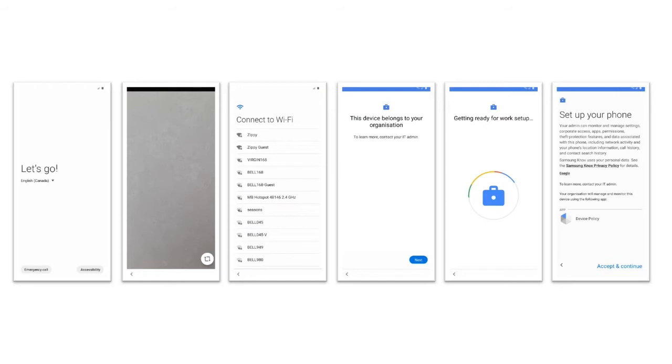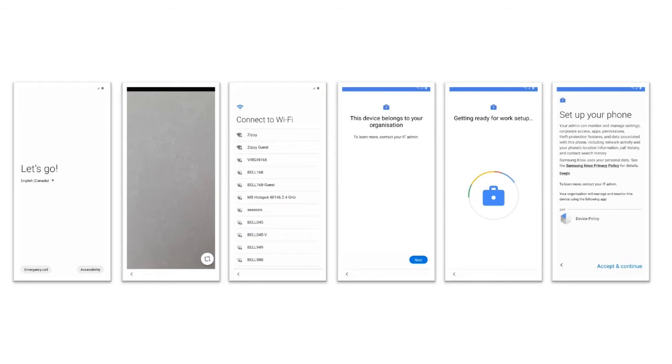Once you do that, it will ask you for your network. In case you have a SIM card that's fine, but you probably want to get access to your Wi-Fi as well. So you connect to your Wi-Fi, and this will walk you through it. And now you've got a brand new Android device that can be set up for work and home as well.